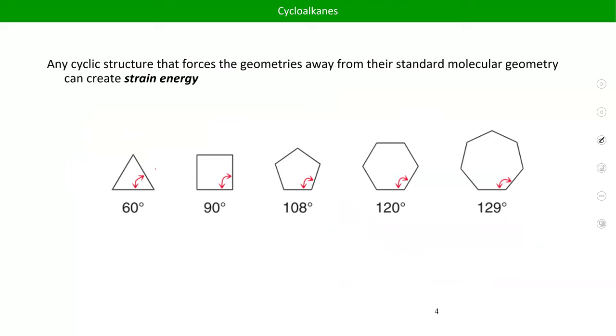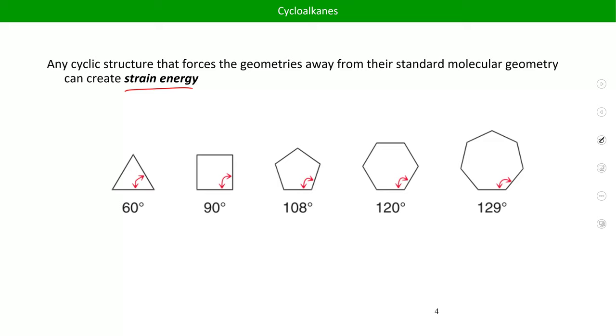So let's talk about cycloalkanes, because cycloalkanes have their own bunch of wrinkles when it comes to their conformers and their energy. The most basic concept that we introduce when we get into cycloalkanes is actually similar to what we were talking about before. The sterics, in those higher energy eclipsed states, with big groups pushing on each other, created a little bit of what we call strain energy. And strain energy is literally just that. When you put big groups next to each other or lock them into a certain configuration, it causes the bond angles to deviate from the perfect 109.5 of a regular tetrahedral structure.